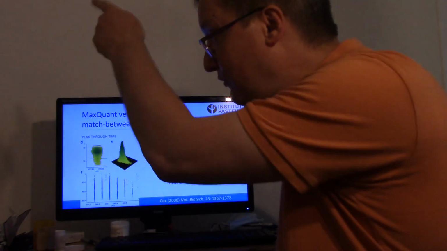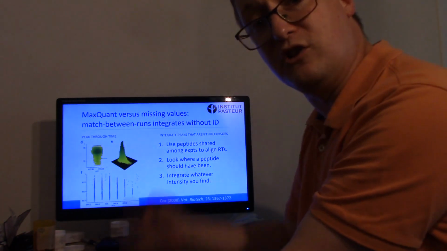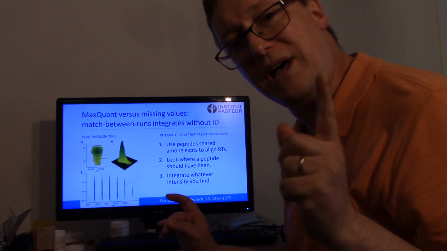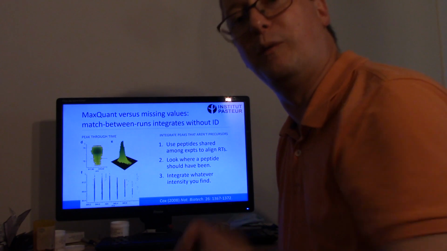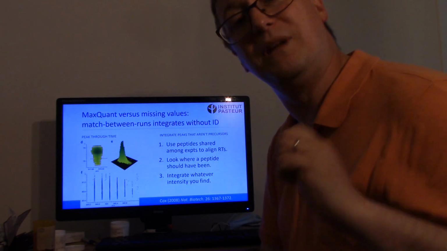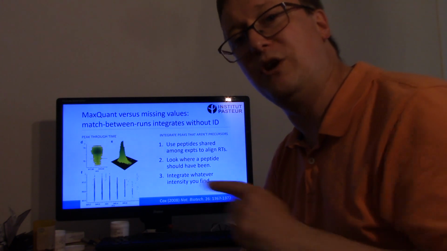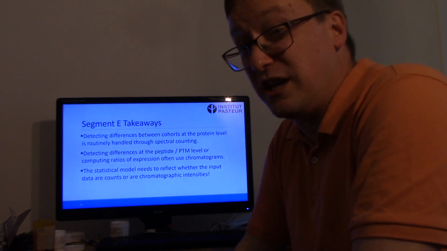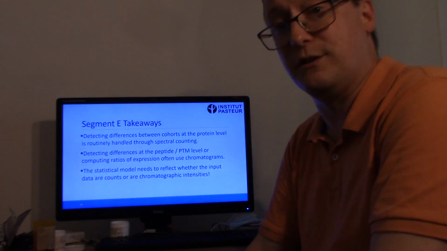Well, you ask how the retention times at which the peptides were observed in experiment A compared to those same peptides as observed in experiment B. We know the one we're interested in wasn't identified in B, but we know what its neighbors were in experiment A, therefore we can look for its location in experiment B and still integrate from the mass spectrum, because quantifying in the mass spectrum does not require a tandem mass spectrum to have been identified to that peptide. So that's a very quick introduction to spectral counting and to extracted ion chromatogram integration.